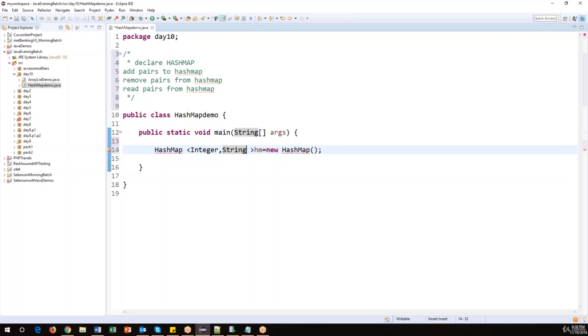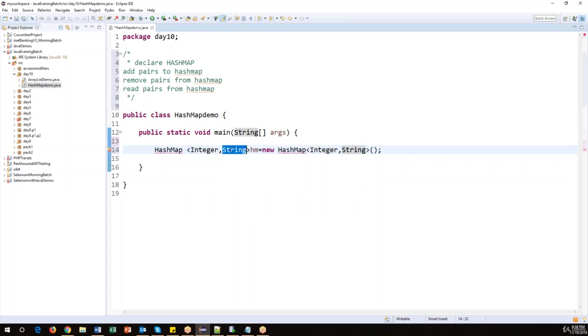The same thing we have to specify again after new HashMap, before the parentheses. This is the declaration, and you change these types according to your data. All employee numbers will be Integer. The first represents the type of the key, and the second represents the type of the value.